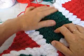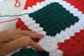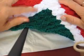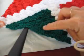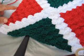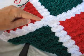Now you can see I've now finished that second square of the video. We started down here. Well, actually we started right down here. That's the third square we've done on the video. We started down here at the corner. We worked increasing with the increased join along here. We worked up to the white and then the red. Then we started the second square at this point, the red. We increased with an increased join down here.